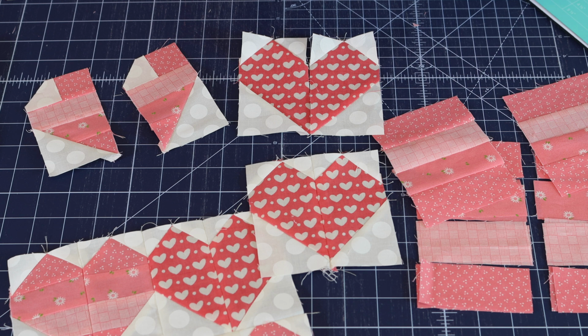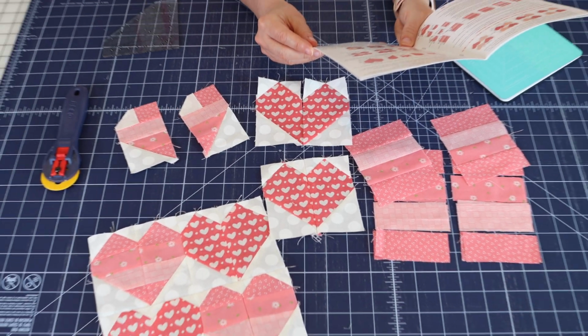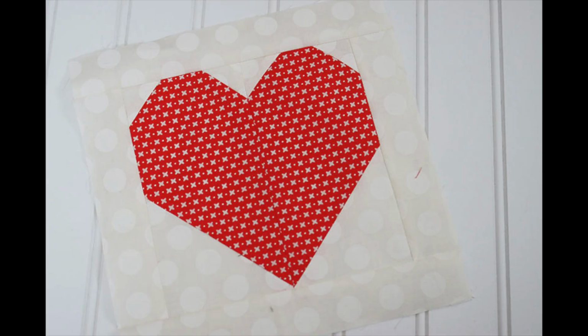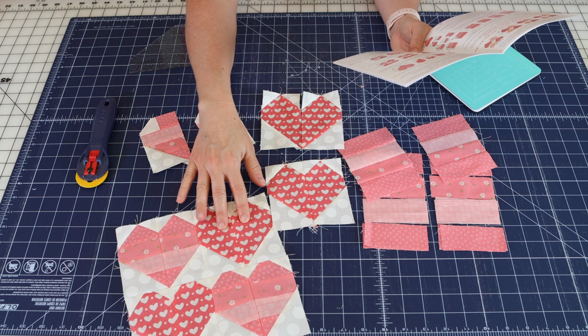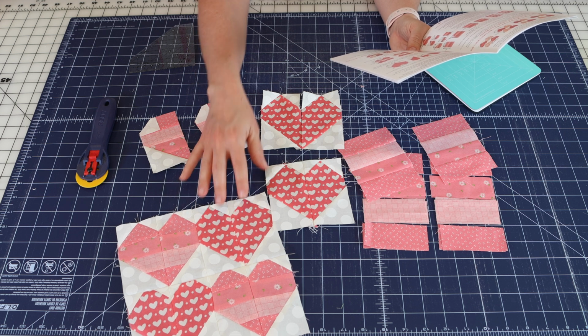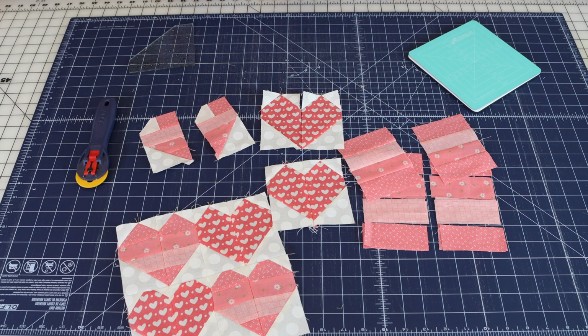Let me just look and let you know which other pieces that you might have to double check on this. For the red blocks, you're going to make 3 like this, and then you're going to make 1 with red fabrics. And in that block, the only thing that you'll need to worry about are the little X's, the little crosses. And then the other block that you're going to make 1 of will have this same heart print in the coral, and so you'll have to note the direction on that. And it also has the little red X's in one of the strip piece sections. So you'll have to be aware of that.